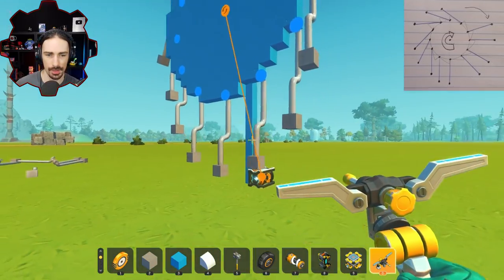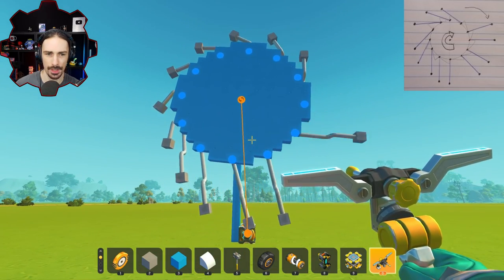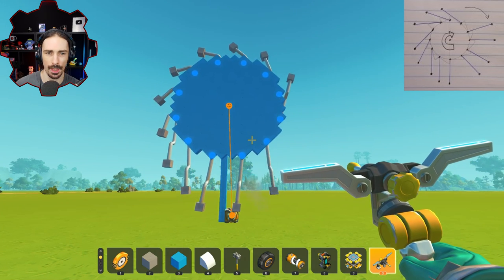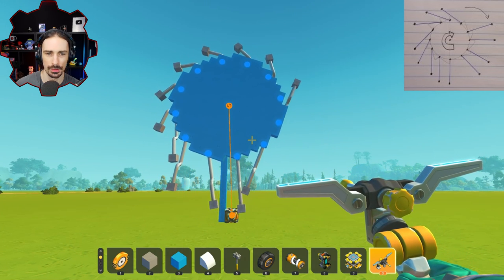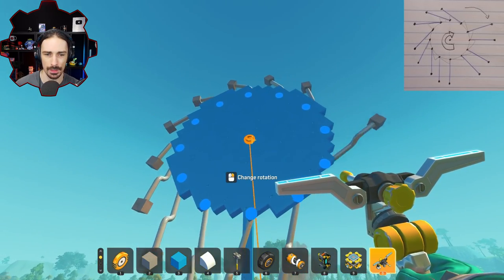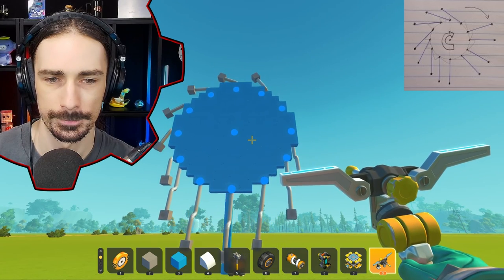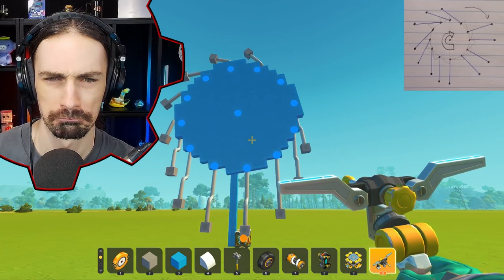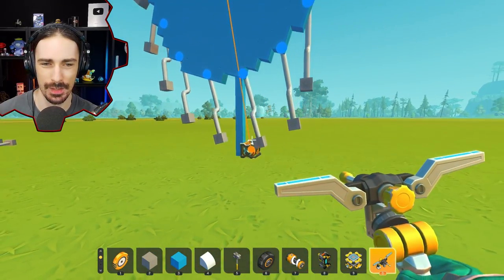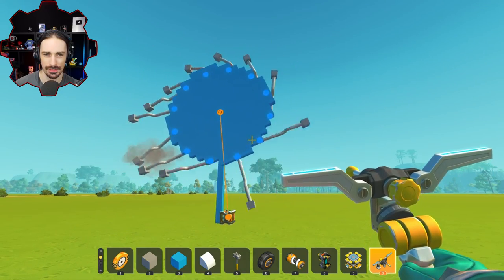Okay, here we go. The arms are back on the new versions. So I'm hoping they're going to be a lot. Oh, they do look a lot more floppy, don't they? Oh, look at that. That looks way, way more natural. I don't know if it's going to work as intended, but let's see what happens when we take the engine off. Here we go. Nope. No, this is not working at all. You know, let's give it a faster start. Look at that. Okay, this is a little weird.